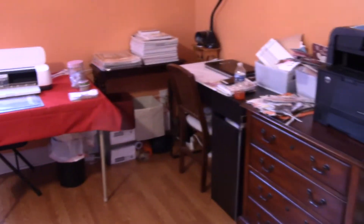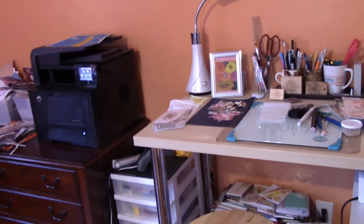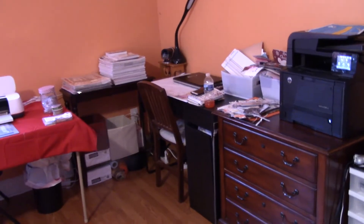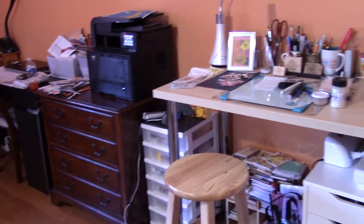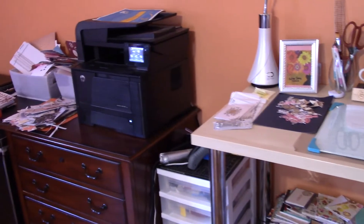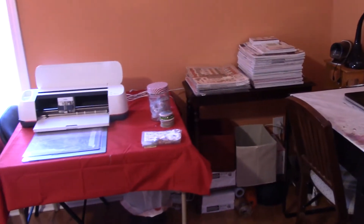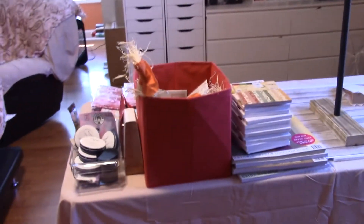It didn't completely work out the way I wanted — I wanted that red Cricut table and all the tables up against this wall, but it wouldn't fit. I was off by maybe one and a half to two inches. I could have gone and gotten another table, but I don't want to buy anything else right now. I did go buy a stool from Walmart though. So I was able to put my crafting surface, my printer, the drawers, my computer, some of my paper pads, the Cricut table, and my surface for videos and photos all together.